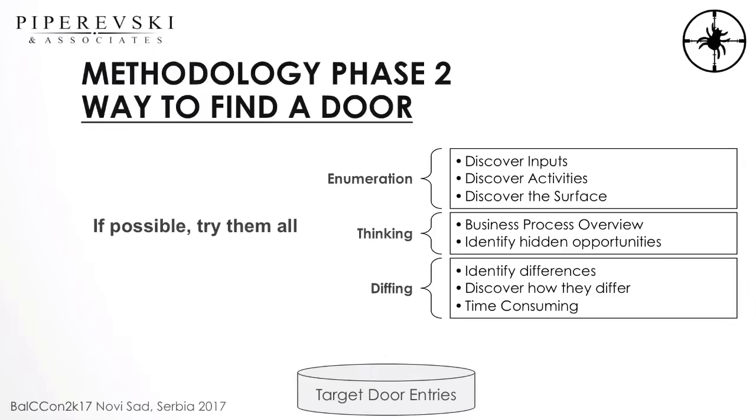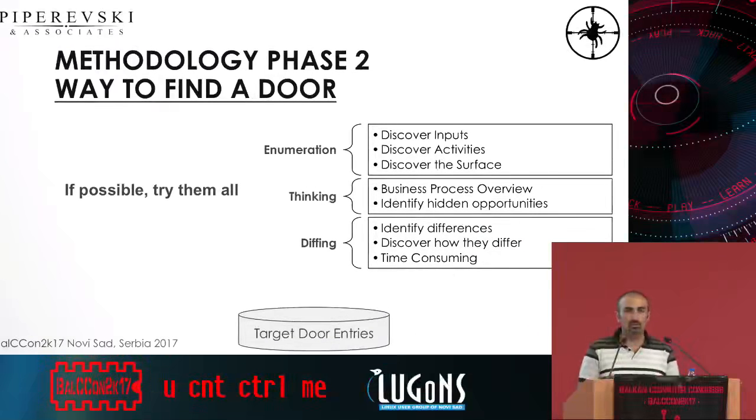But what about the inputs inside a binary desktop application? What about the inputs inside a running operating system on a car? They might be different, but think outside of the box. Always take an approach that gives you the possibility to identify more and more inputs by thinking outside of the box. As I said, discover the activities and list the activities. Always have paper with you to write down all the activities that you have discovered. Then discover the surface. Then you go into thinking.